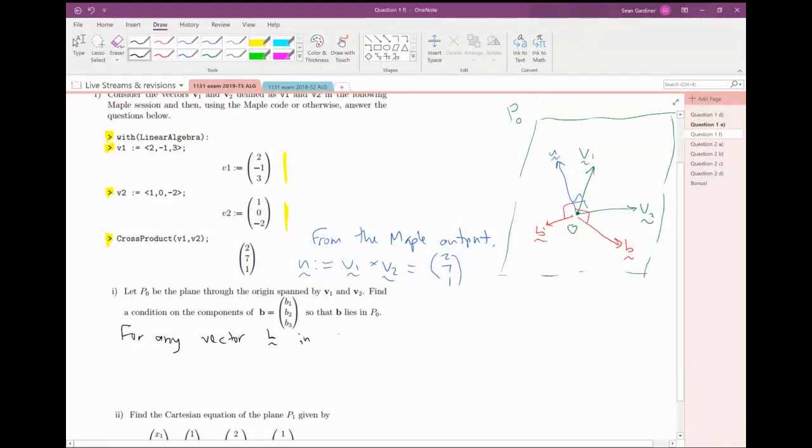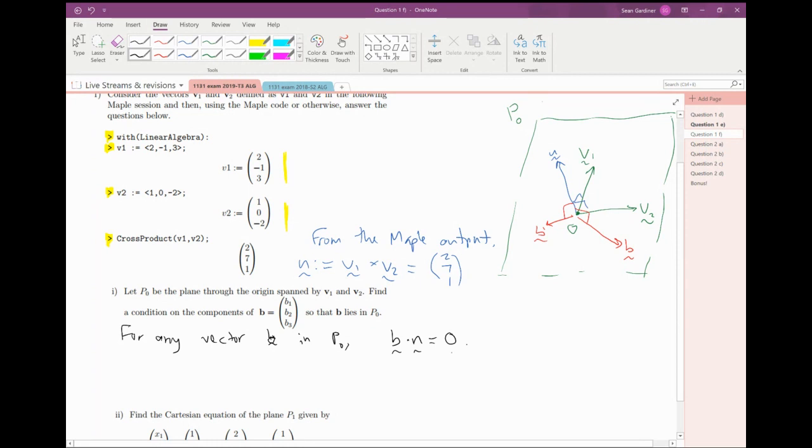And I think that example illustrates really well what you were saying, Sean. You know before starting the question that using the cross product will be useful. So actually the Maple output guides you. And even if you haven't seen Maple, or you don't like Maple, I'm sure you can guess what the instruction cross product does. Probably calculates a cross product. So yeah, no stress.